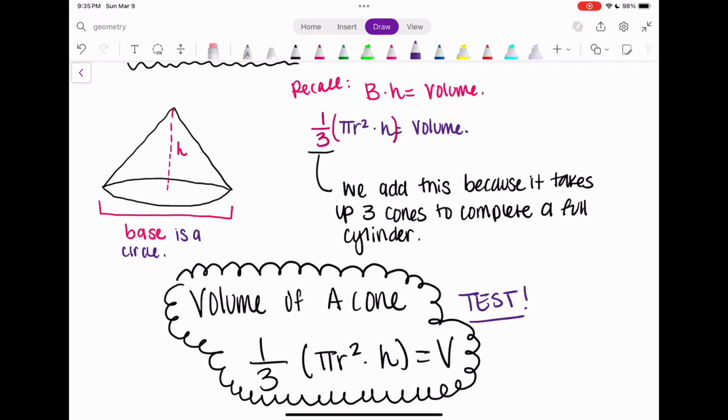There is a question where you have to find the volume of a cone. So this is very, very, very important. So again, go ahead and highlight it. Make sure that when you're looking back at your notes, you know where you're looking for this volume formula. Okay.